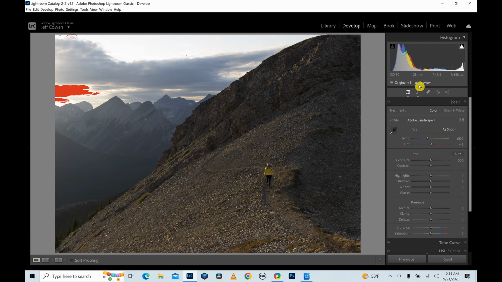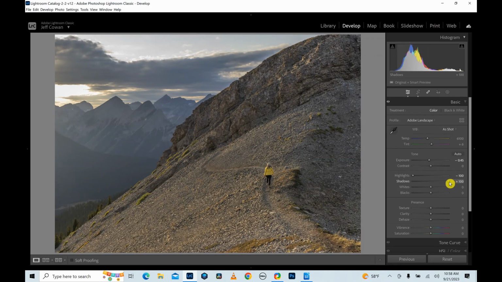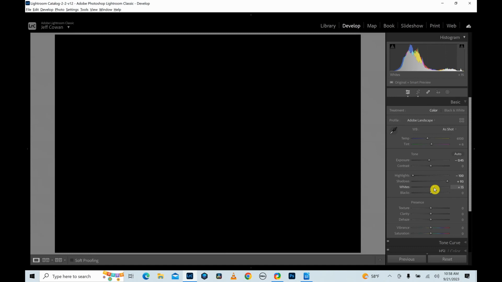So let's go back up here. Yep. If you click in the histogram, the little triangle that shows the clipping, let's bring the exposure down a little bit to help that. Also, let's take the highlights down and we'll raise the shadows. Yeah, it brings a lot of it back. Okay. If you hold down the Alt key and raise the whites up, you'll get to see that white part. Again, let's get rid of all of that.